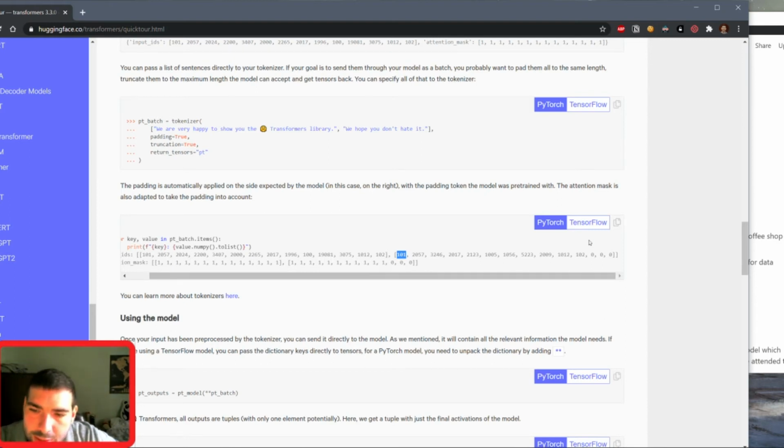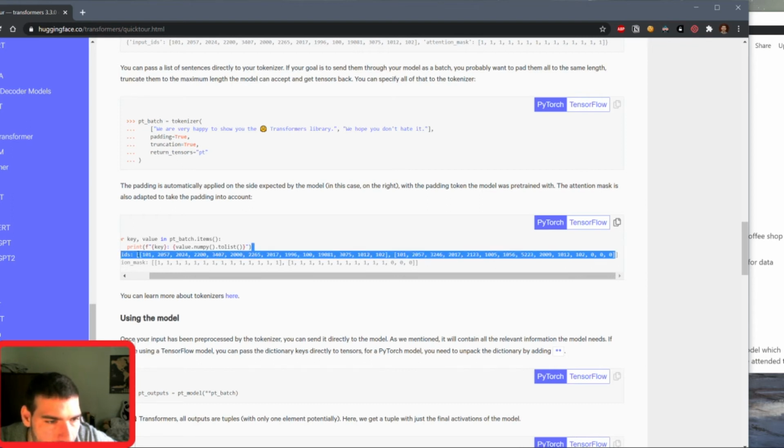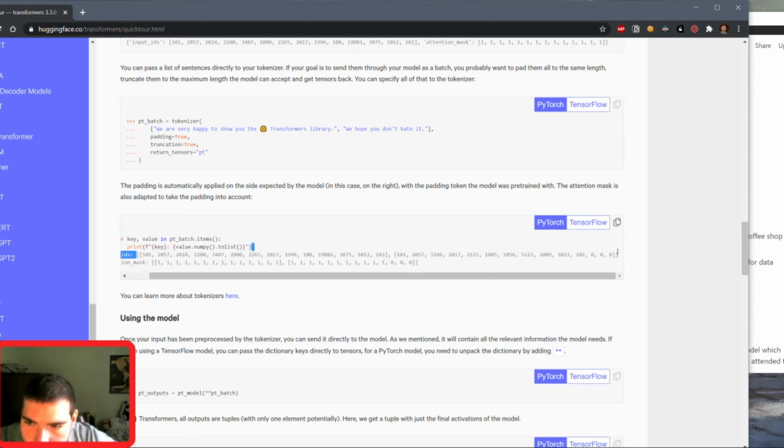The zeros at the end are just padding so that the two lengths are the same, because models tend to need homogeneity in shape. Other than that, we're good to keep going.